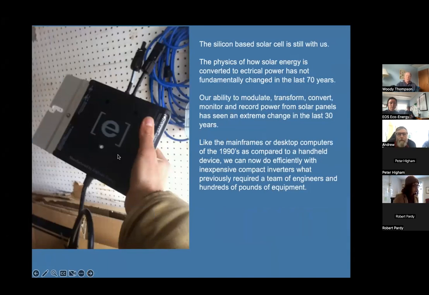This is an inverter. Microinverters became available around 2010 or 2012. Again, I'm not talking about in absolute terms, but I'm talking about when they showed up on price lists that people like me would find from their suppliers. And this is a microinverter. With microinverters, you have one inverter for every solar panel that is installed.